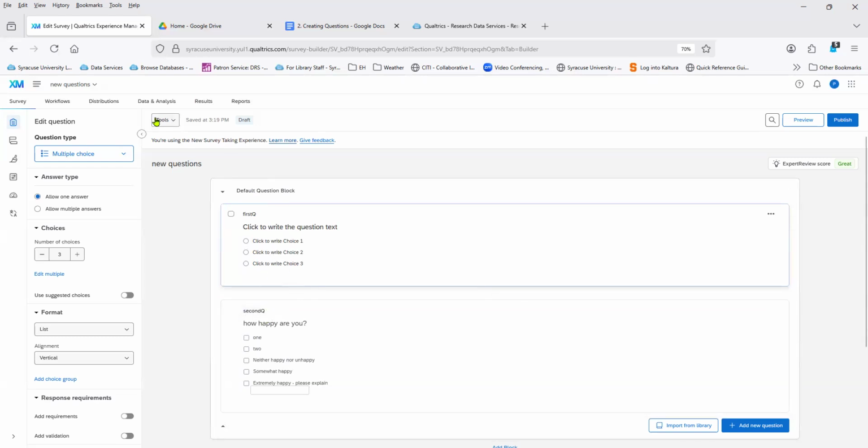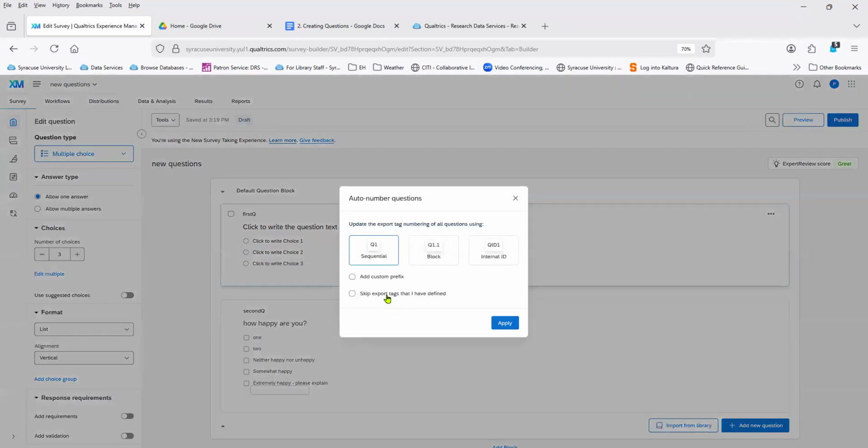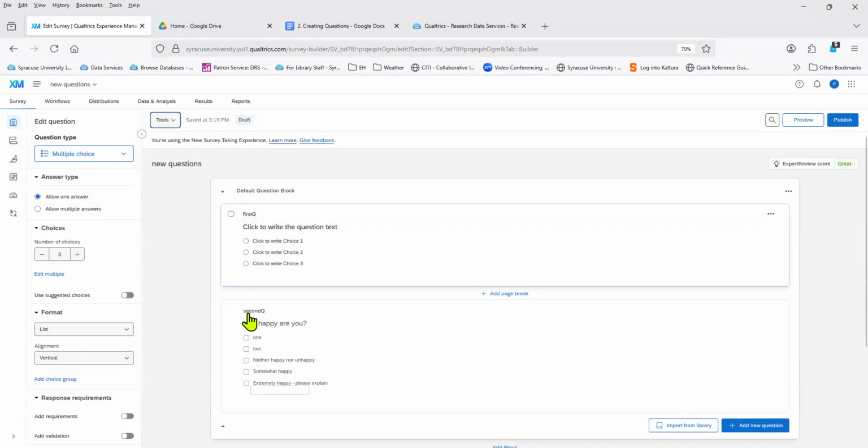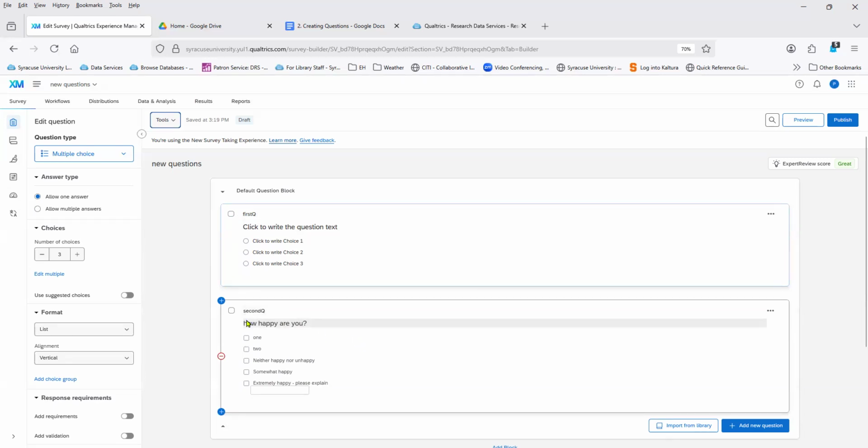And as we saw a moment ago, the export tags. It says skip export tags that I have defined. So if you've defined some of these and not all of them, Qualtrics won't go through and change the ones that you have defined yourself. My suggestion is either define all of them or define none of them.